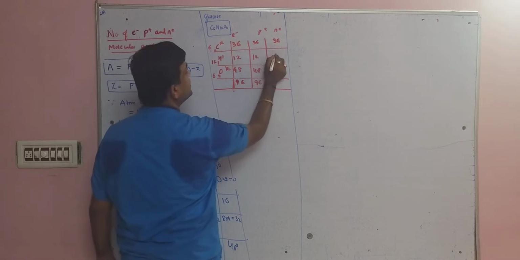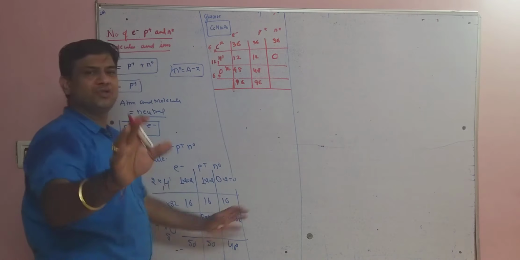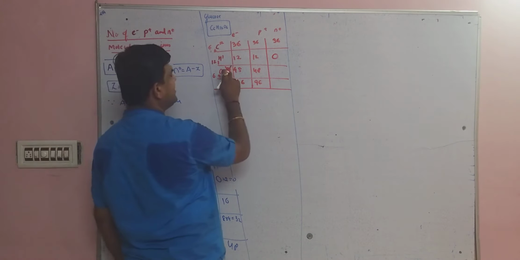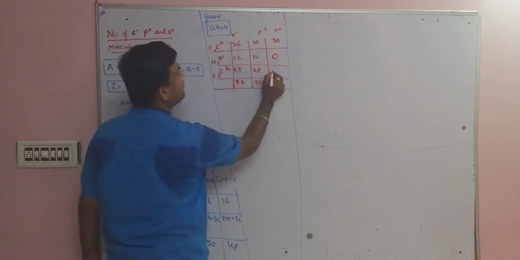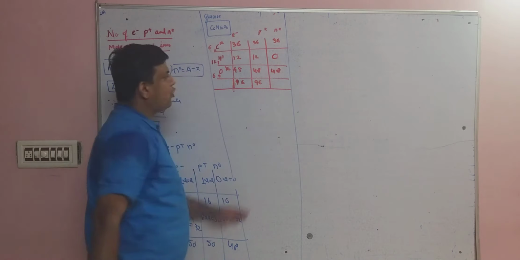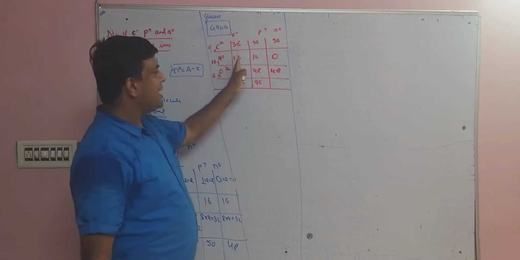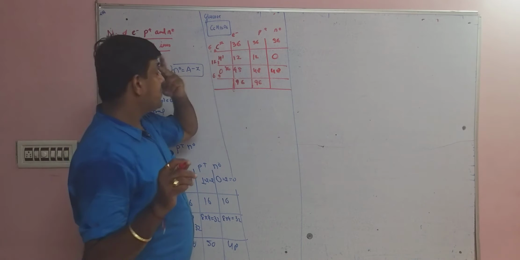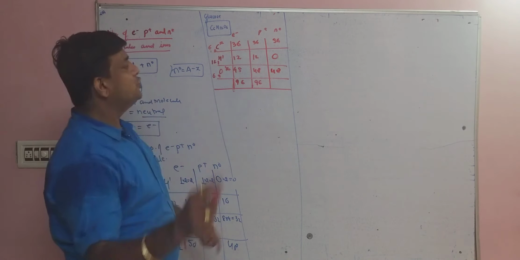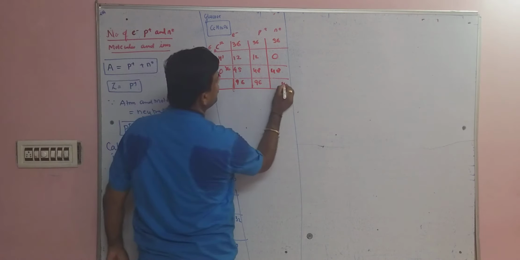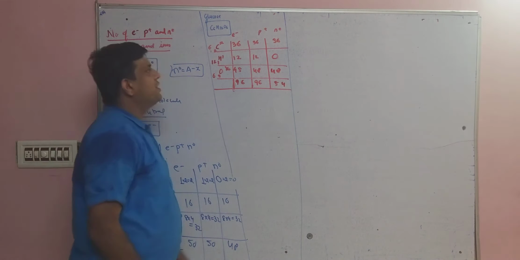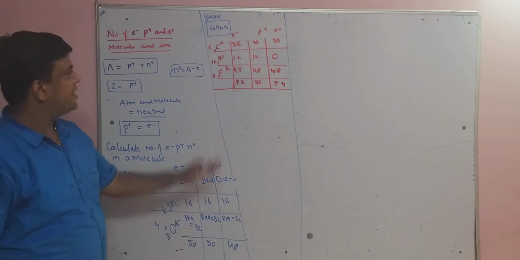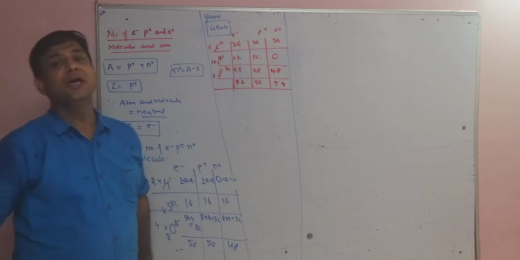In the case of the neutron, 12 minus 6 again 36. Getting this? This is 0. Why? Because hydrogen doesn't have neutrons, so I have taken 0. And now 16 minus 8 is 8, 8 into 6 again 48 is there. So what is the difference between this? Electrons and protons contain the 12 figure, but in the case of the hydrogen, neutrons are 0. Therefore, what is our answer? 84 is the answer.